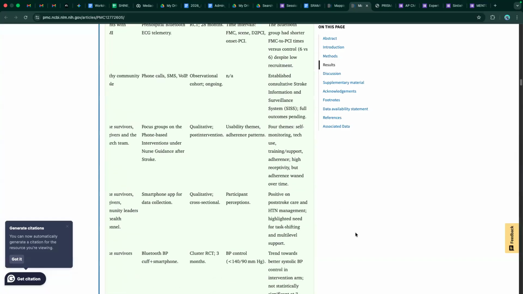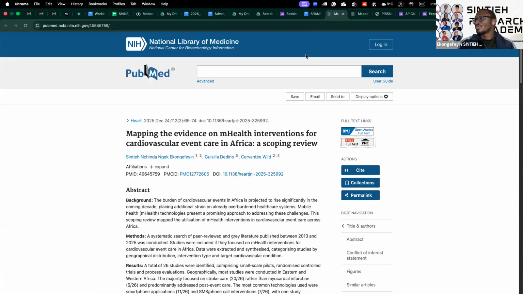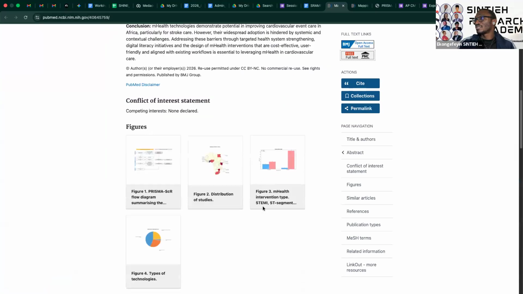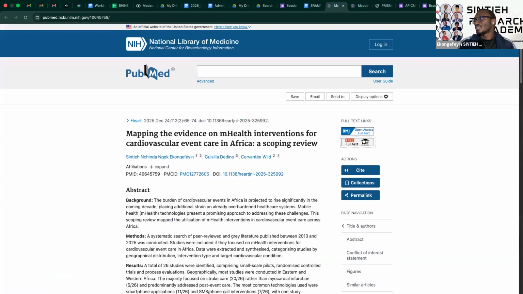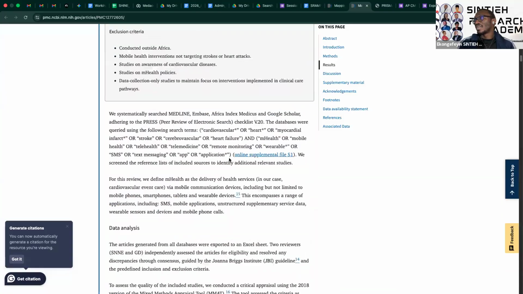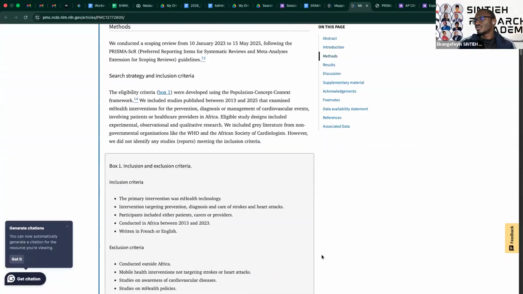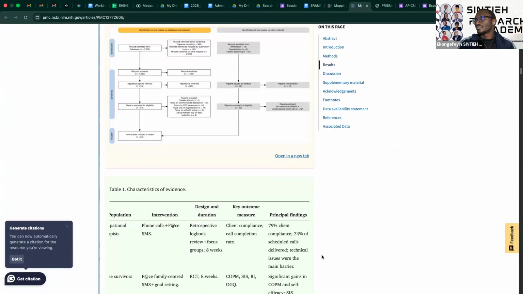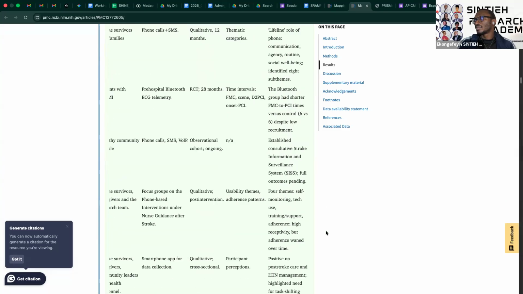And then you see, I came from PubMed now, and then I said full text because if you look at just PubMed here, it doesn't give you everything. It just summarizes it, the figures and the rest. So you look at full text. That's what I clicked, and then you have the full paper now. And as well, you can download the PDF and have it on your laptop and go through it. So this is the Prisma for this one, and then that is Table 1.